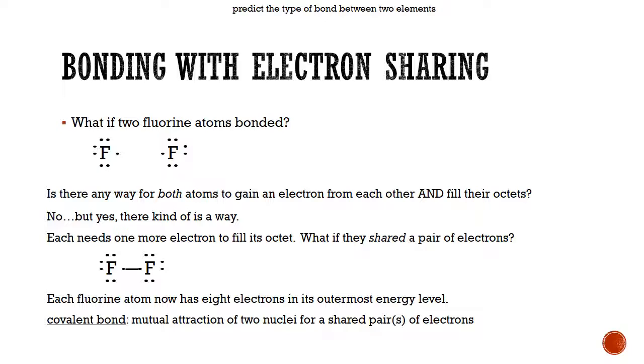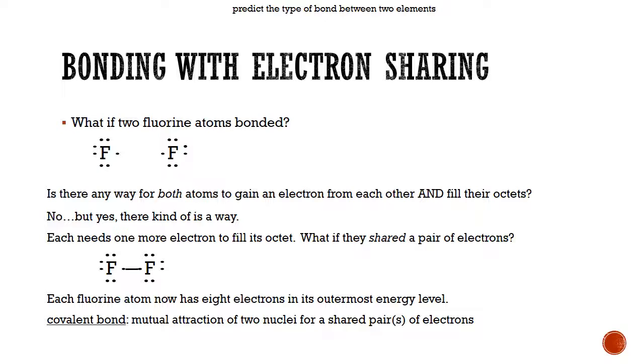Now, the word covalent really kind of tells you exactly what's going on here. The valent part referring to valence electrons, of course, and the prefix co, like we see with other words, the prefix co meaning to share. And so we are sharing valence electrons. Now what a covalent bond is, as far as what's actually attracting the atoms together, it's the mutual attraction of 2 nuclei for a shared pair or pairs of electrons.